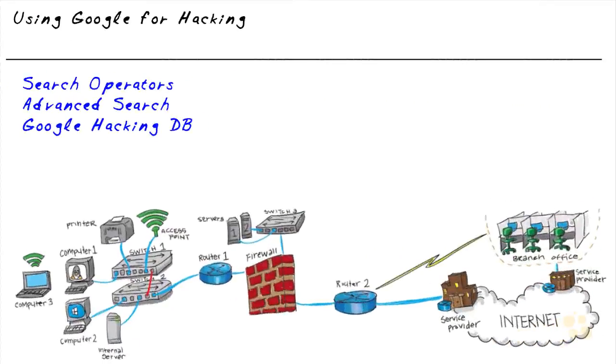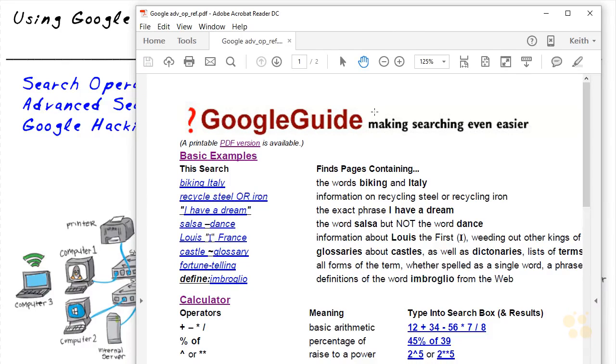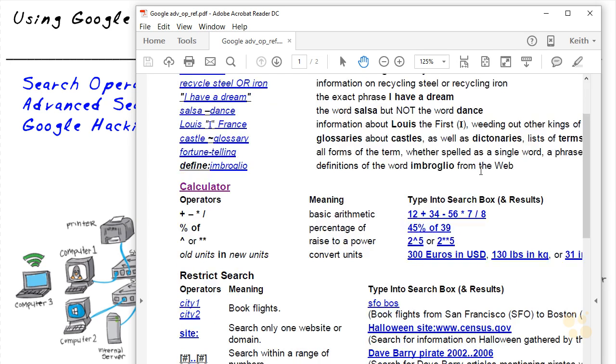What I'm assigning you as homework to do is to take this document, the Google Guide, which you can get just by Googling Google Advanced Operators. That'll bring it up. Or you can get this file from the Nugget Lab files, either way. And I would have you practice them. That's the best way to get familiar with using the operators in Google, is to practice using them hands-on. And these have examples right here. You can use the literal examples.